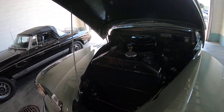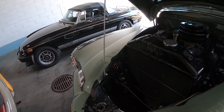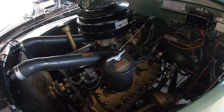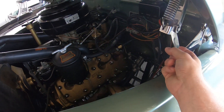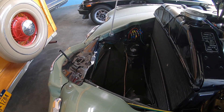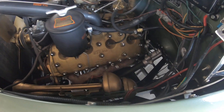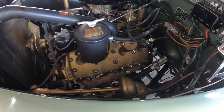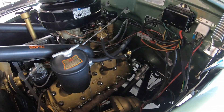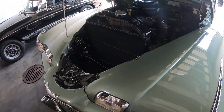I already got the hood open. This hood is very, very heavy — it takes two hands to open it. But this car appears to be all original except for some things. It's definitely been repainted. I don't know if it's had a full restoration or the full history on this car. There's your flathead V8, which is nice and cool to see. It is so simple — not much wiring, not much to it at all. This is when cars were simple.